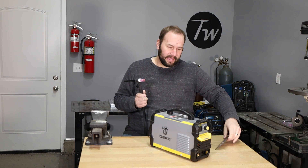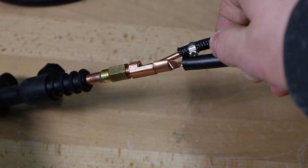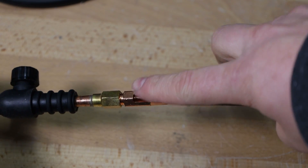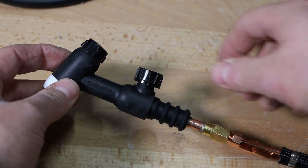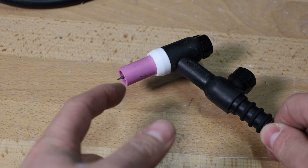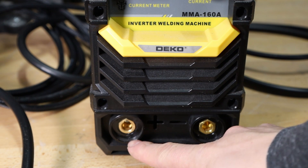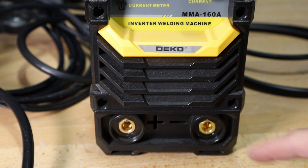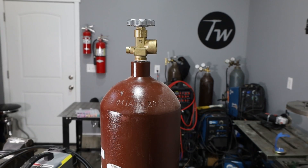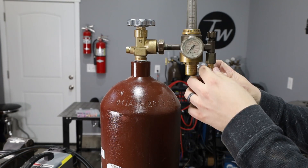Let's go ahead and set this up and give it a try. I'm opening up the torch so you can see the connections on the bottom. Most torches I have either have a water cooling line or the gas hose integrated with the electrical cable, but in this case they're separate — really handy so I can connect the gas hose directly to the gas cylinder and regulator. I'm running a regular 3/32-inch or 2.4 millimeter lanthanated tungsten. Normally with stick welding you connect the electrode to the positive terminal, but I'm hooking the torch to the negative terminal, which is the most common polarity for TIG welding.